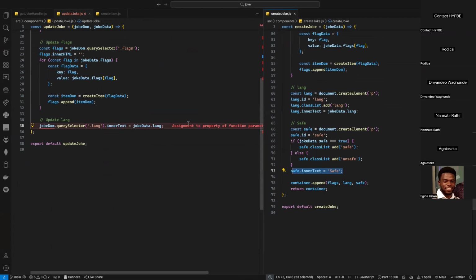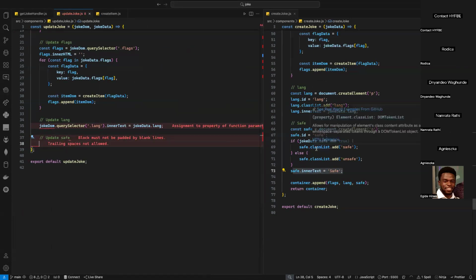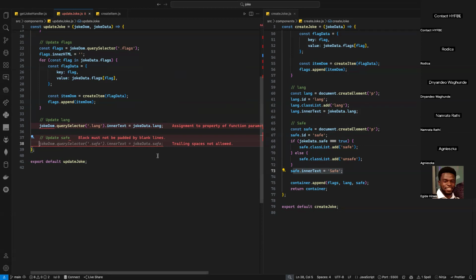Do you get my point? Or no? Update save. Yes, no? So the save element has a class called save or unsave. No, that's not what I want.